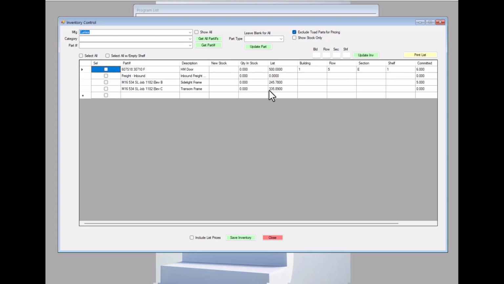So if any of these prices have changed, you can make that change here. Now anything like this though, you might want to be careful. This would probably have components. So you would want to change the pricing on the components, because that's what generates the total list price on the whole frame.